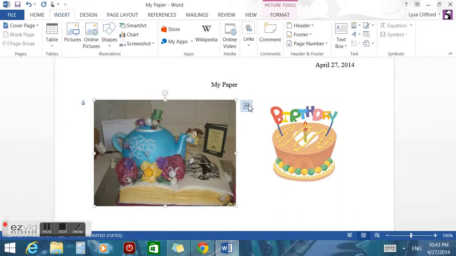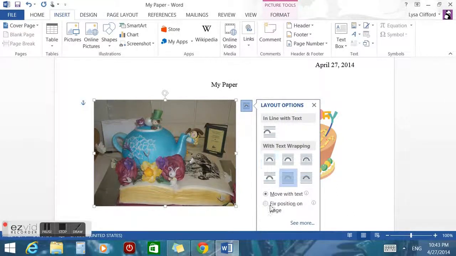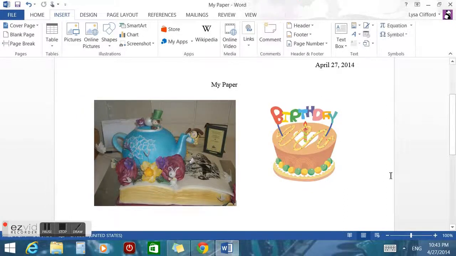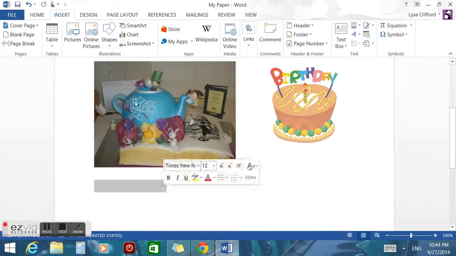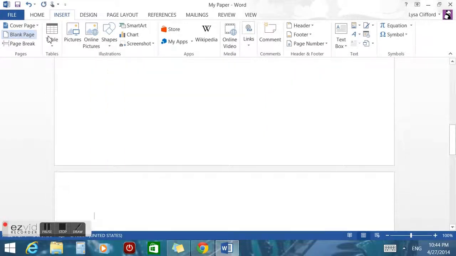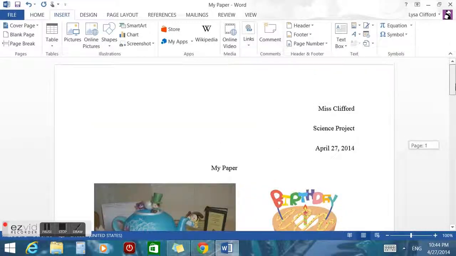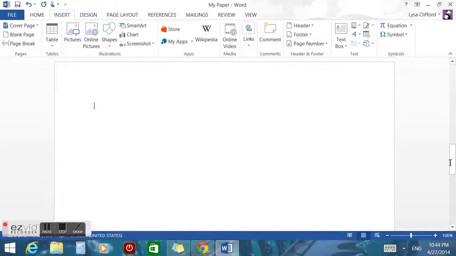I'm going to click on that, and I'm going to put it... Let me try that. And no, that... No, we'll put it in front of the text. In line with text. We'll do that. See, now my cursor should be good. And now, see that's highlighted? Nope, there it went. Inserted a blank page. Now I can put my works cited on a whole new page by itself without any problems.